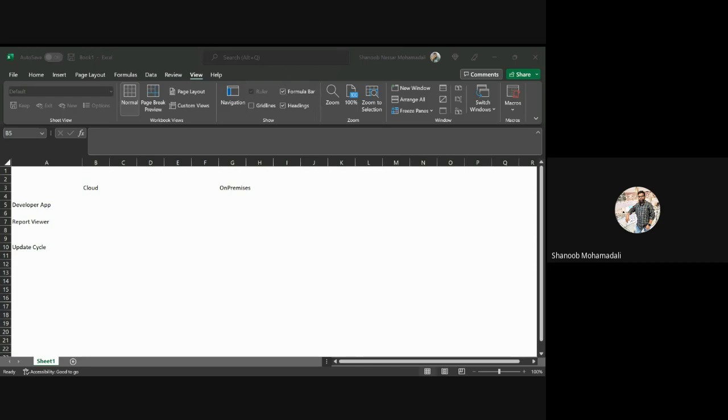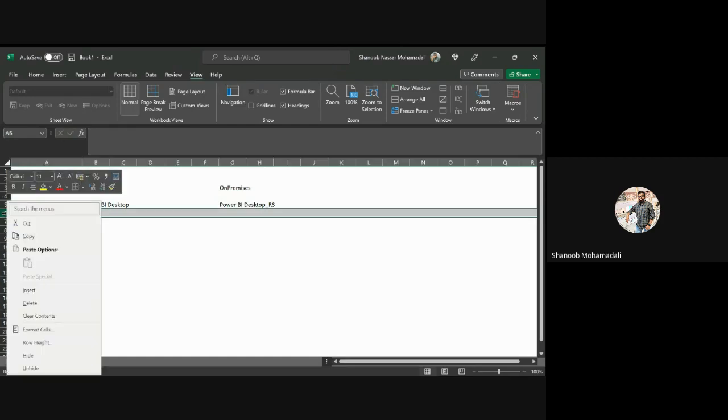Okay. Understood the concept of cloud and on-premises, everyone? No doubts at all? Okay. So now for the cloud version, we use Power BI Desktop as the developer application. The URL that I have given you to install that application is for the cloud version. The same kind of application is available for on-premises, which is called Power BI Desktop underscore RS.